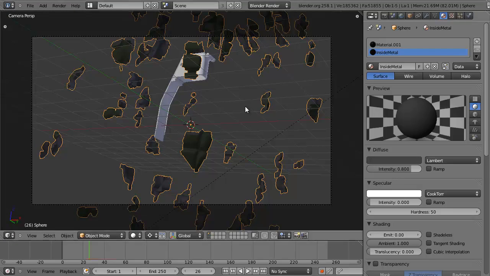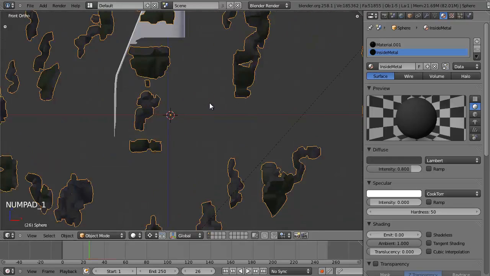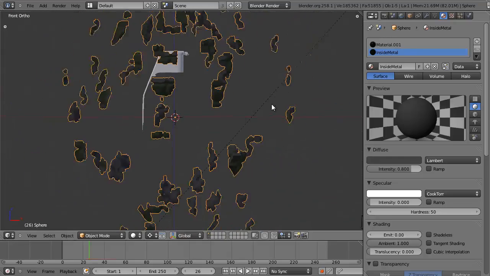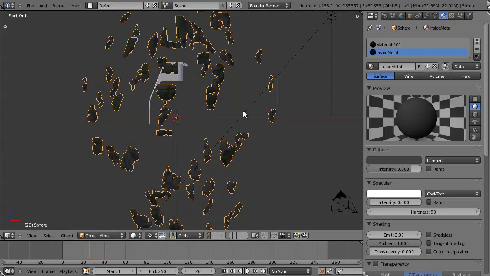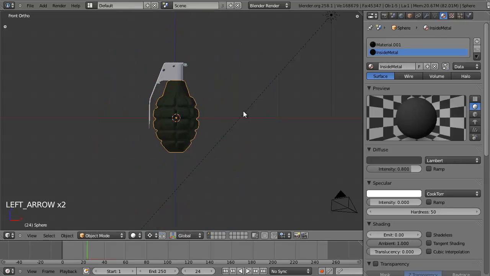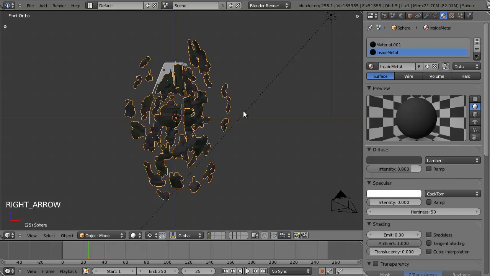Okay, cool. Alright, so now we've got the grenade exploding. What we want to do now is create some smaller looking shrapnel. Because really the idea of a grenade, as sickening and as awful as it is, is essentially to create really fine shards of shrapnel, which is then going to be lodged into the enemy.